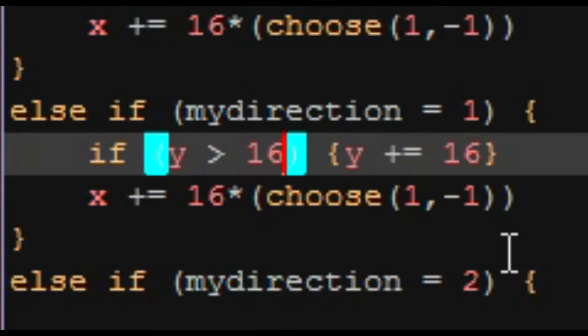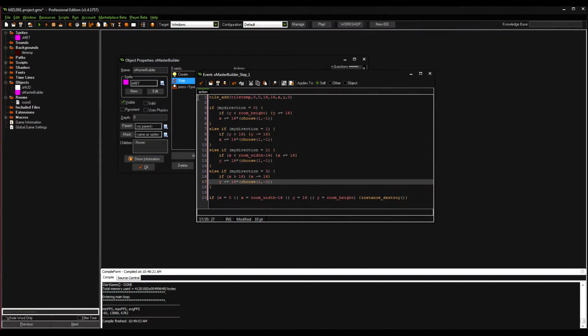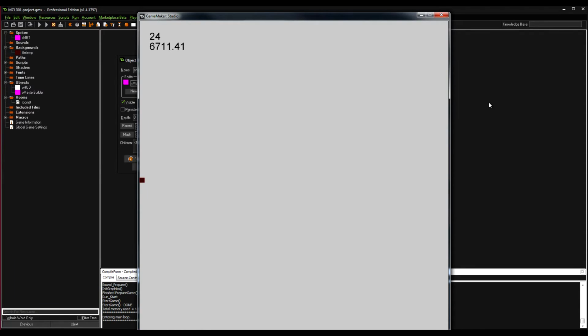It's greater than 16, I think. Minus a 16. I feel like maybe I made a mistake somewhere, but we're just gonna go with it and see what happens. That's the fun of it, right? It's the fun of code. Okay, I already broke it.